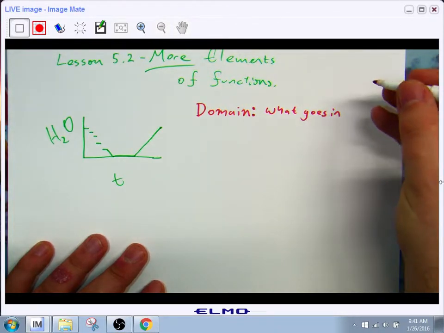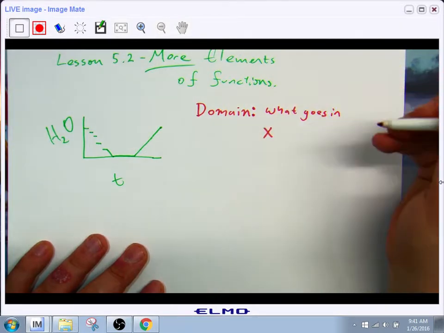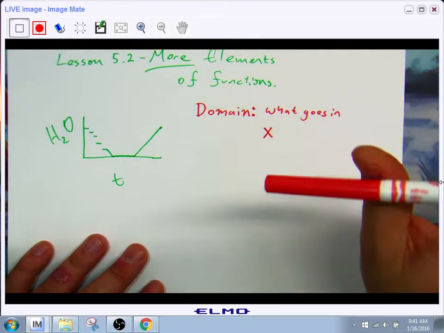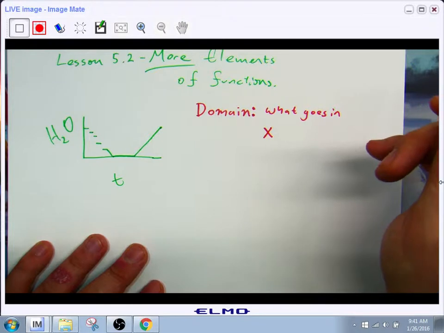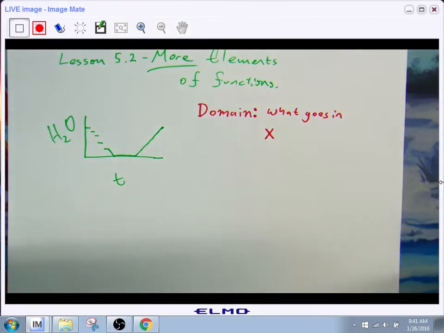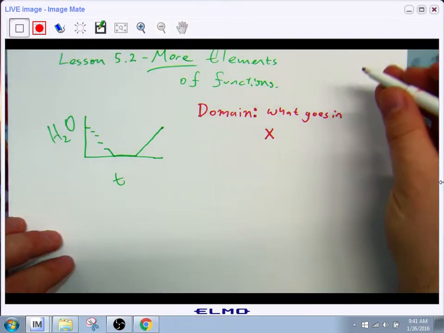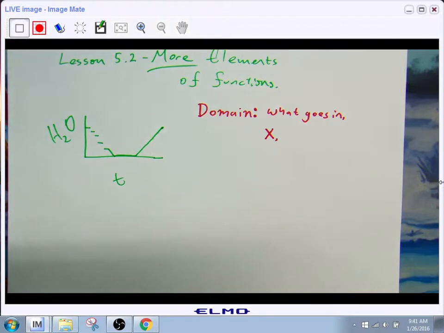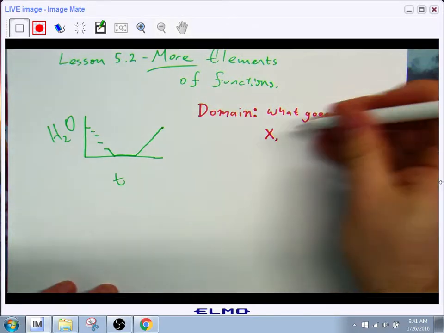Is that all you guys wrote down? X? Yeah, we talked about it being the X. And the range is Y. We'll get to range. I'm just asking about domain. So this is all that we wrote down yesterday. Okay. So looks like we need to refresh on yesterday's. The video from yesterday is also up on the blog in case you didn't take good notes yesterday. So you can go ahead and do that. So what goes in? Our X.